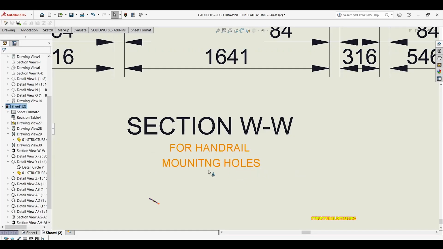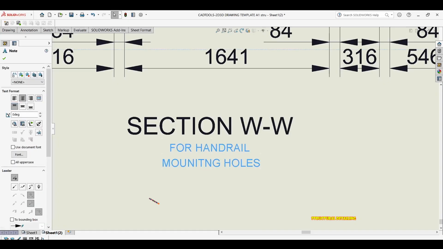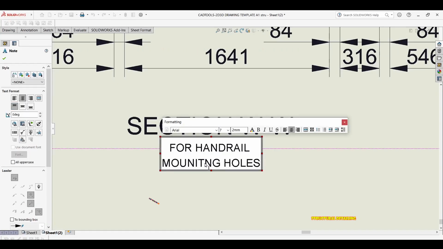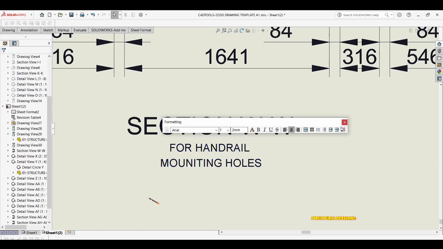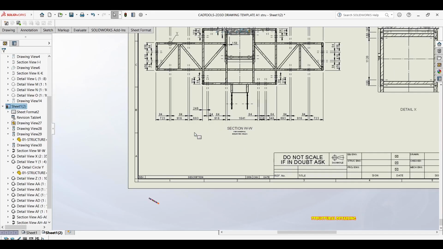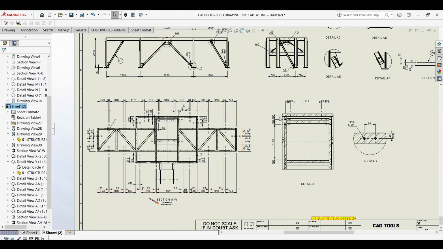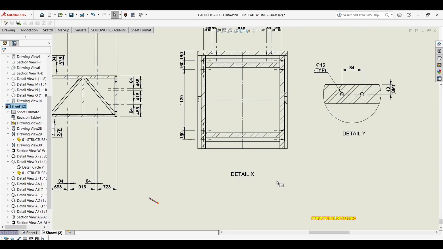For handrail mounting holes. That's what that section is for.